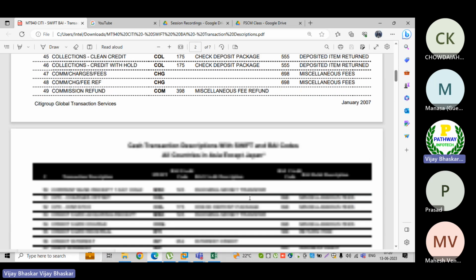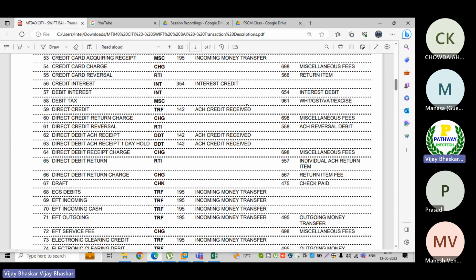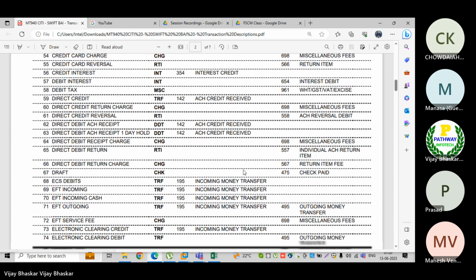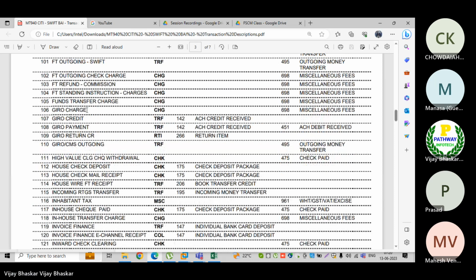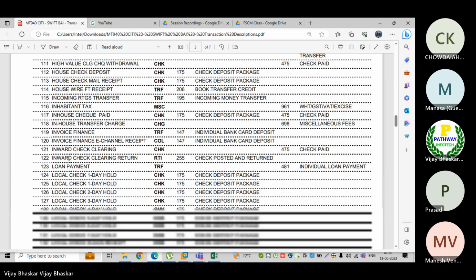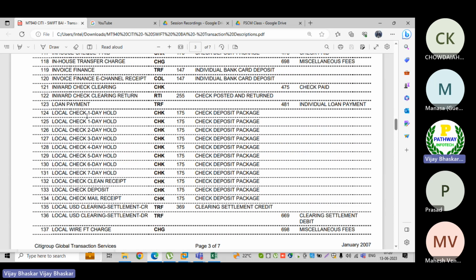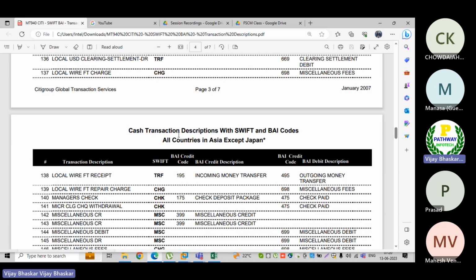Check deposited, incoming payments, ACH credited. If I go here, you can see 101. Then local checks, loan payments. We have n number of BI codes.